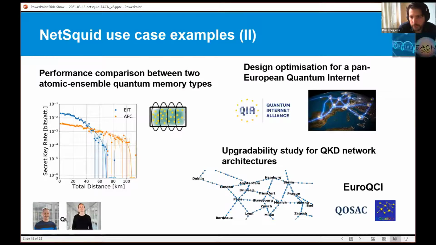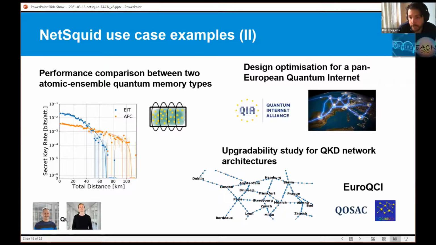That project was also part of the Quantum Internet Alliance, which has a broader goal of developing a blueprint for a pan-European quantum internet. And here NetSquid is being used at different levels of optimizing this blueprint, both in terms of protocol design and the node placement for repeater architectures.